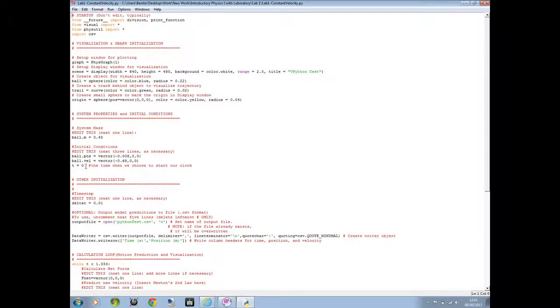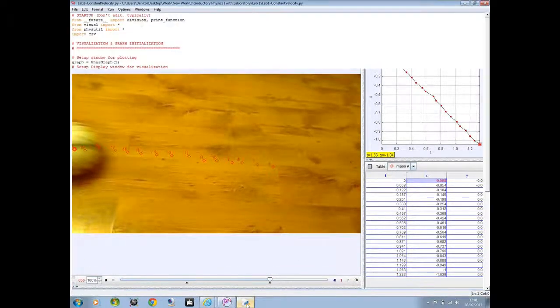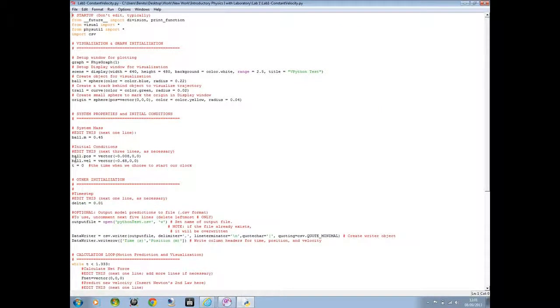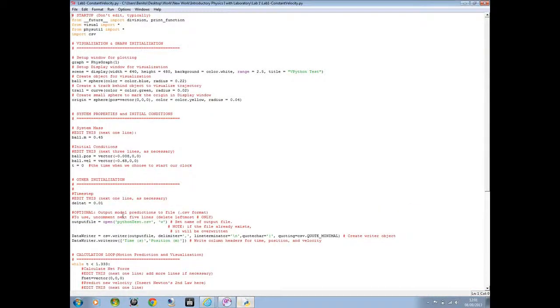Now the initial conditions, basically the ball's initial position and velocity, I'm taking for when t equals 0. As we can see, when t equals 0, x is equal to minus 0.008. So that's why the ball's initial position is minus 0.008 on the x-axis. And if we go back, I worked out the initial velocity by taking the first two values in the table for both the time and the position, and I've worked them out in the way that would give me the initial velocity, which comes out as minus 0.68.